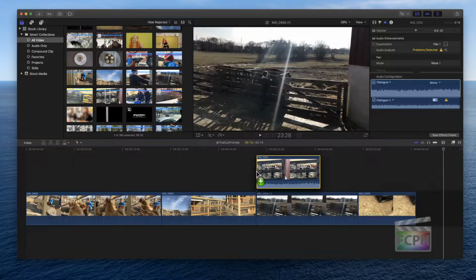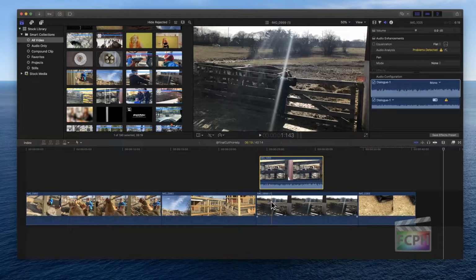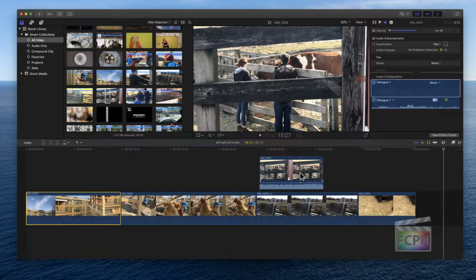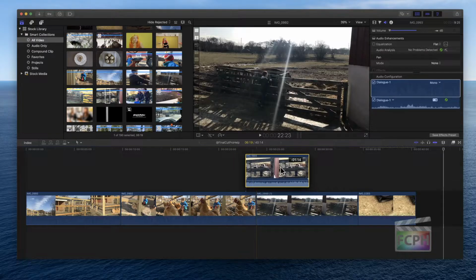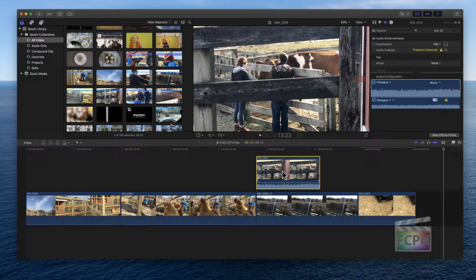Because snapping sometimes can get in the way. Sometimes you do want to manually put it right at a specific spot. You can do that with snapping turned off. And then again, as I'm dragging something, if I hit the letter N, it turns snapping on, and now I can see the behavior of that. So snapping can be very useful, but it can also get in the way. Using that shortcut, just the letter N, will enable or disable snapping.